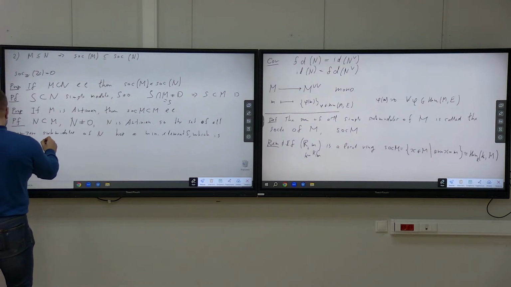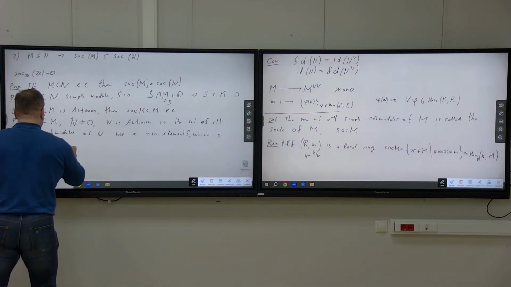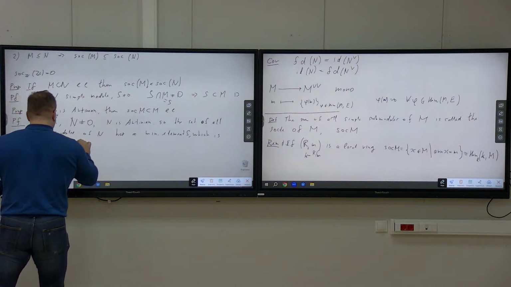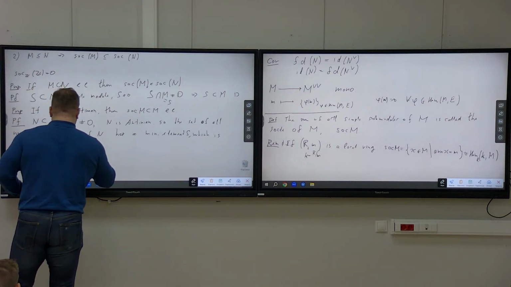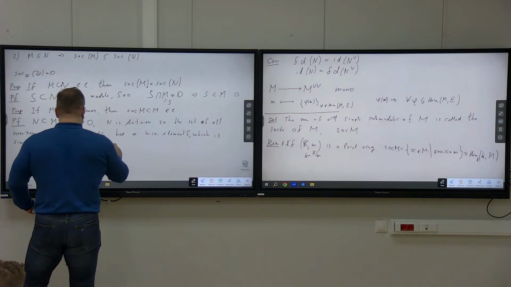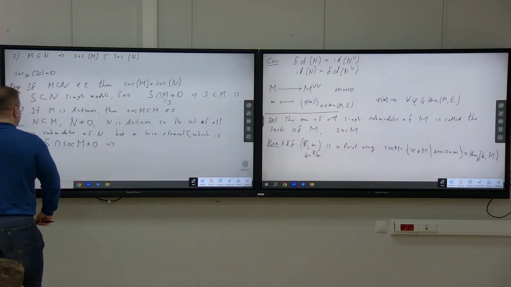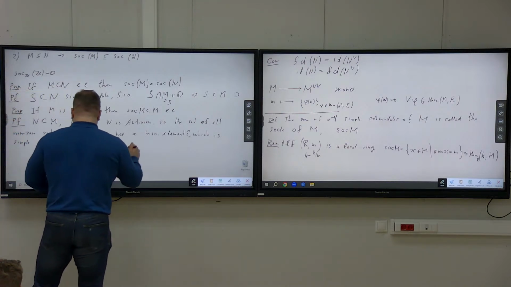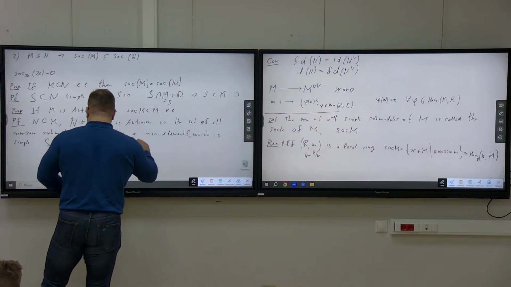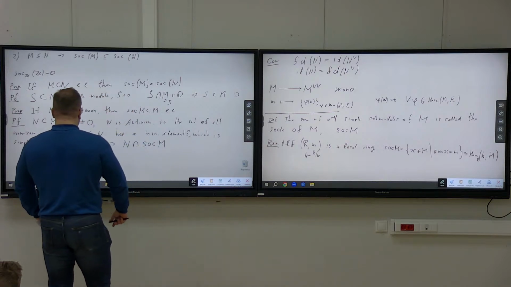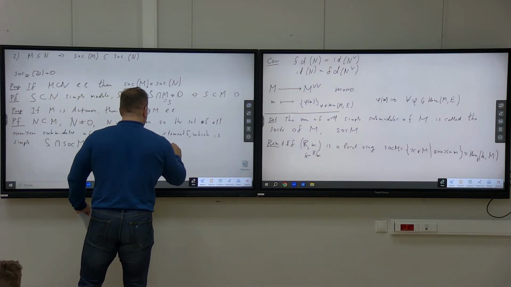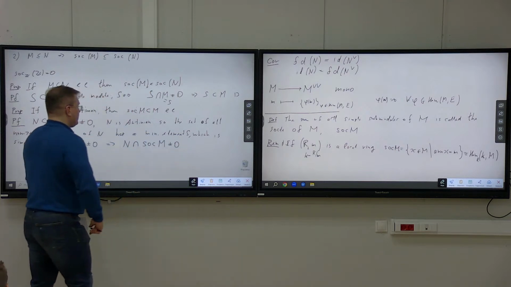Okay, so then the intersection of this S with the socle of M is not equal to 0. Hence, N intersection with the socle of M is not equal to 0.